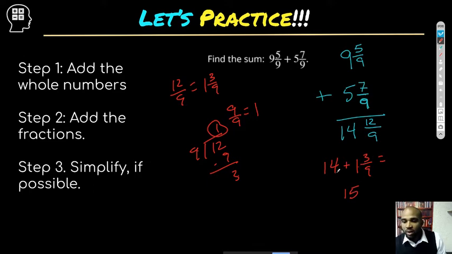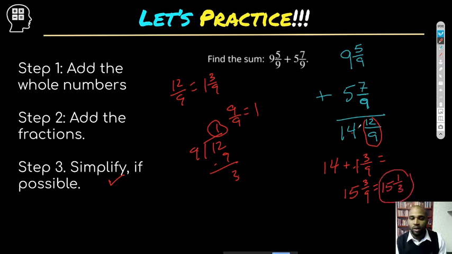And actually, I shouldn't write it this way, because I don't want you to just know that I'm adding a 14, the extra 1 here. 14 plus this 1 that's in here. And what I'm left over is my 3/9. I don't want anyone to be confused. Now, can I simplify this anymore? Well, I do know that my 3 and 9 have a 3 in common. So I divide 3 out of both of these. And it gives me 1 over 3. So that'll be 15 and 1/3.